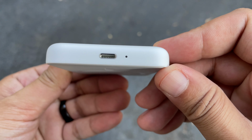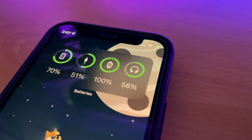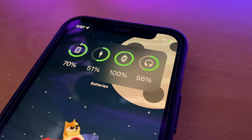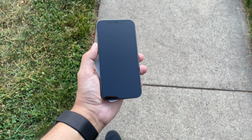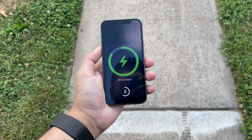Now, also about the design, you're going to notice you've just got a little Lightning port at the bottom to charge this with, and then this indicator light, which is orange when it's charging and green when it's charged. Other than that, to actually know the level of the charge of this battery pack, you've got to check in Control Center, and you've got to have iOS 14.7 for it to work. If you guys noticed all the shots I did of my battery tests, that was also for a reason, because my mini is actually on beta software 15. So on the mini, it just shows as like a cable with like a little charge circle. So it doesn't actually show the battery pack. To get those MagSafe animations and indication levels, you need to be on 14.7, which is already rolled out.